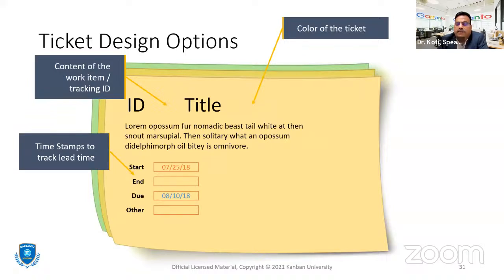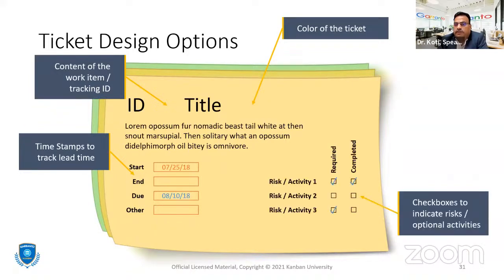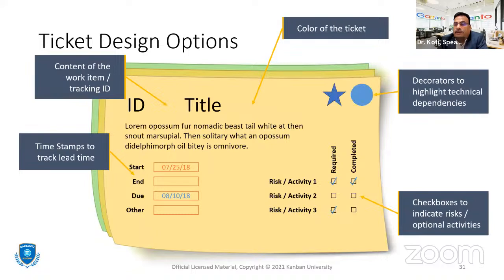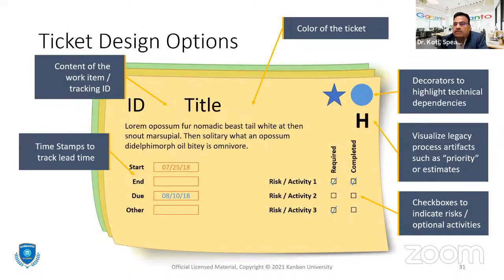You can put some time stamps: when are you going to start and end, the due date of that. Any other important information you can keep in the ticket. What are the risks and activities required to complete? People can also add the tasks on top of that. If you consider each of these a user story, you can write all the tasks and activities, due dates, priorities, the sizing, colors, everything you can put some kind of depiction on the ticket.